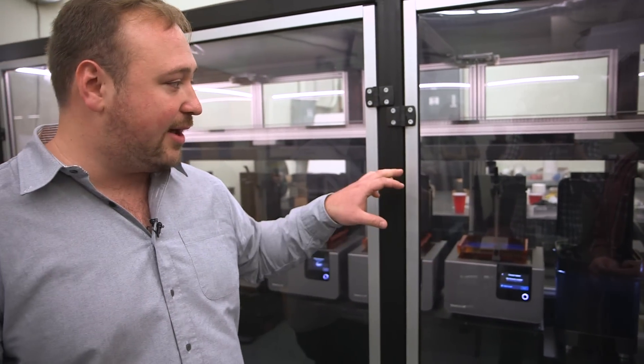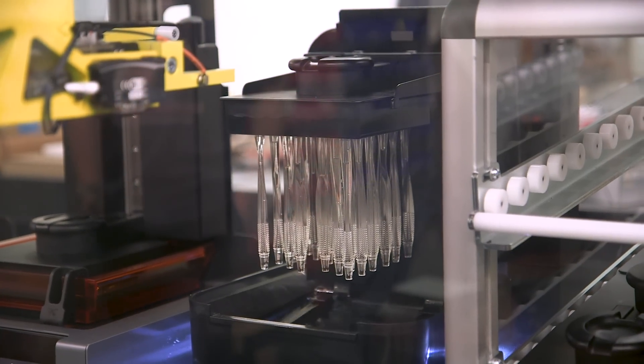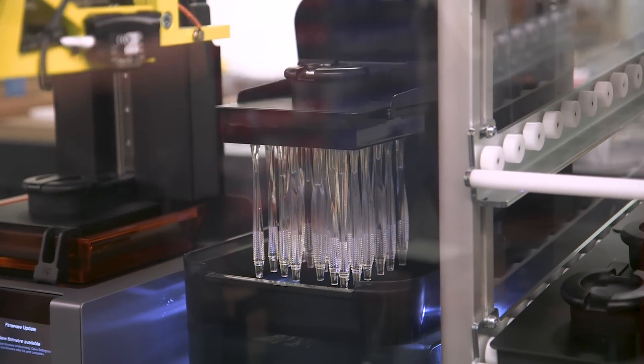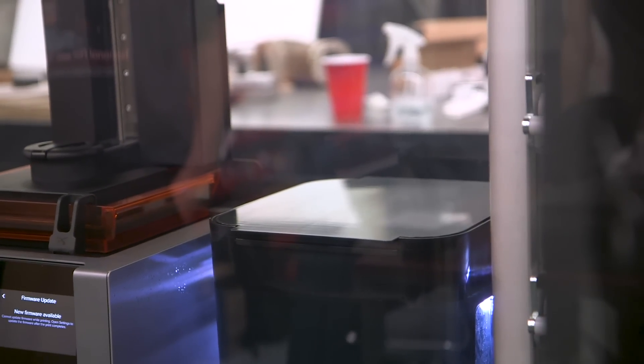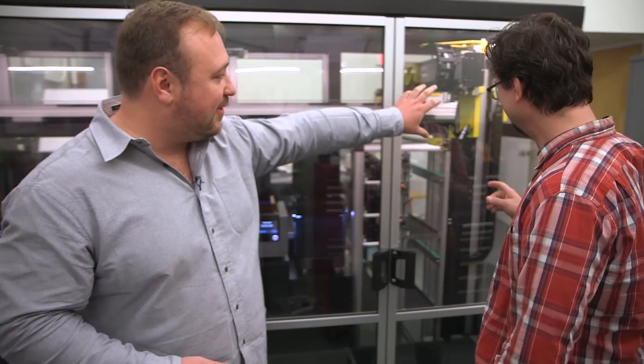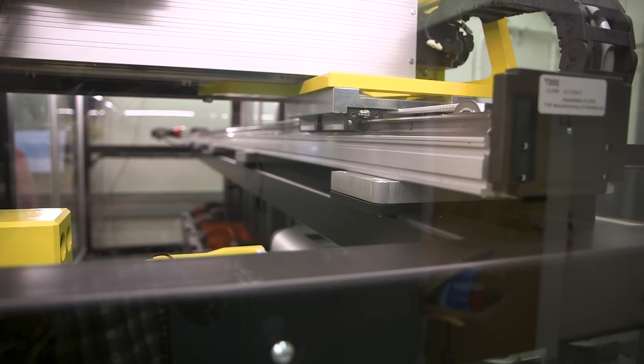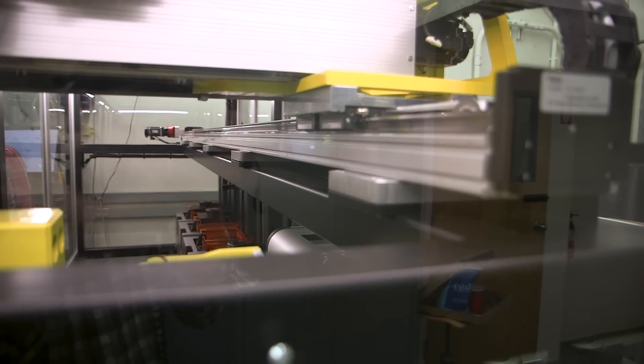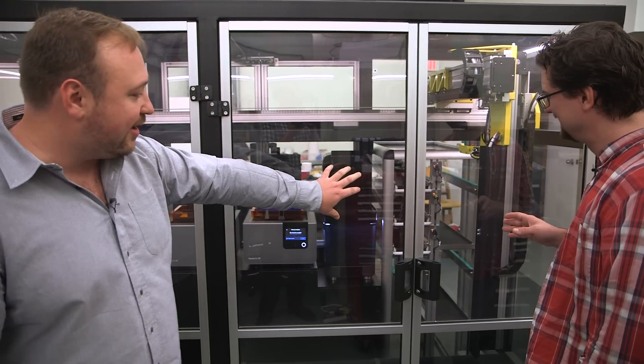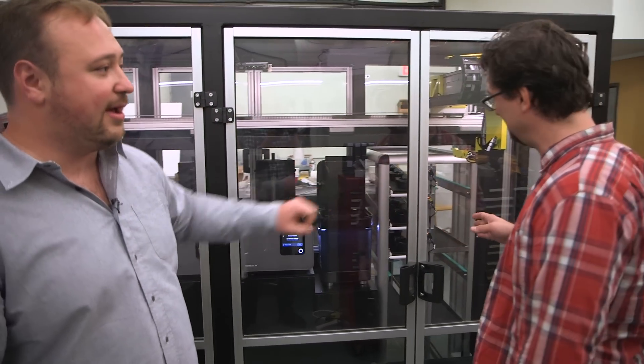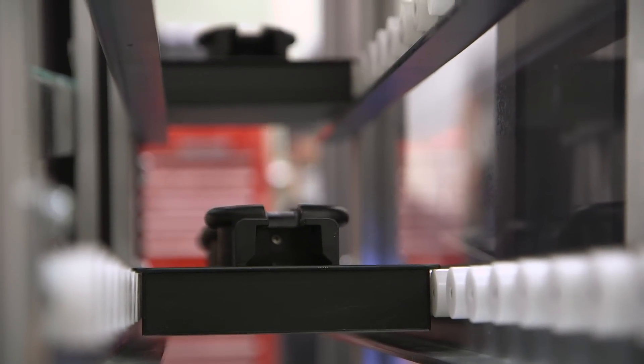The post-processing solution is the FormWash that automatically cleans your parts. Maybe most importantly, the working title for this project was Automator, because we have an industrial robotic gantry that moves the build platforms from one stage to the other. It starts all the way on the right, you can see that's our little part cart, that has all of the fresh build platforms and also all of the finished parts once it's done.